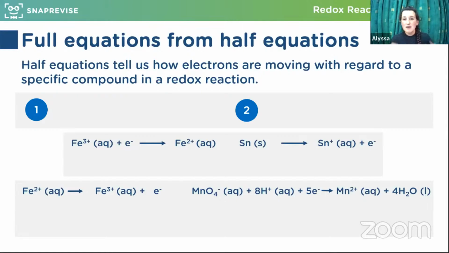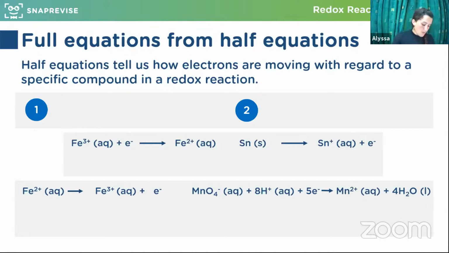In the same way that when we're balancing an equation, we have to have the same number of atoms of each element. We can't just randomly pick up a chlorine atom out of nowhere that ends up in the product. It has to have come from somewhere in the reactants. And it's the same with electrons. We can't just randomly pick up an electron that we need to put in the product. It has to have come from somewhere in the reactant. So we must make sure that there is a balance of electrons being exchanged. We also don't want to have random electrons just hanging around. They're going to need to go somewhere.